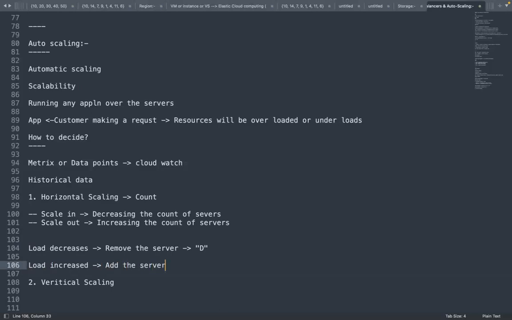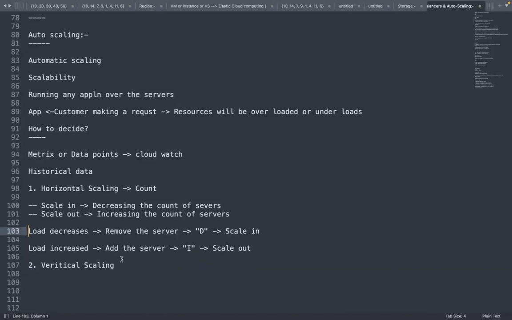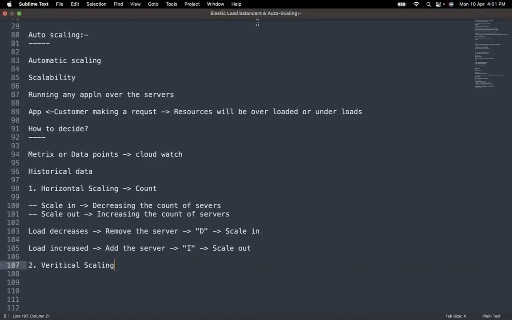It will provide you more servers. It means that there is an incremental operation. Whenever there is an incremental operation, you are doing scale out. Decreasing is scale in. So this is what happens in horizontal scaling. Horizontal scaling talks about count, the number of servers that you are adding and removing. Are you clear, guys?